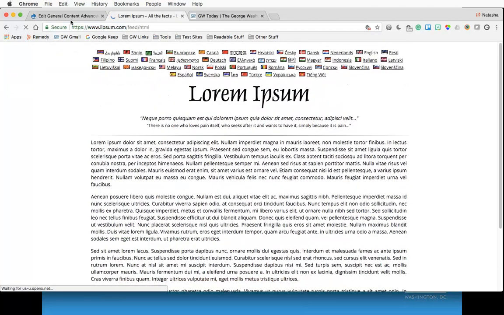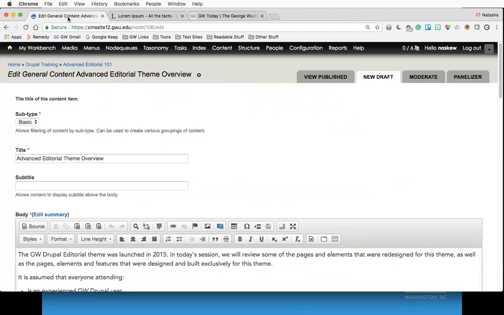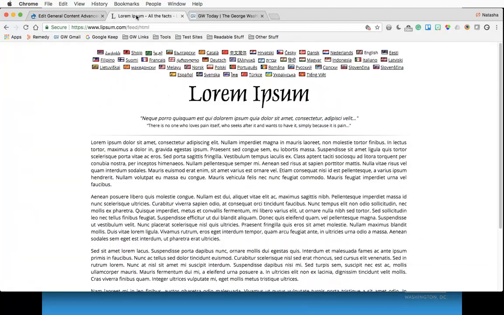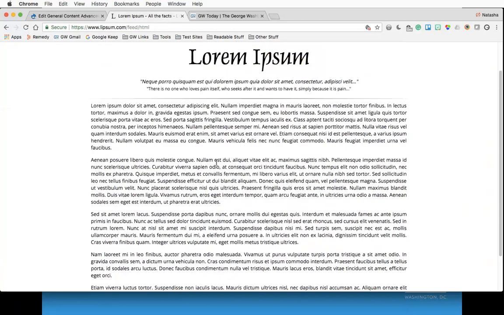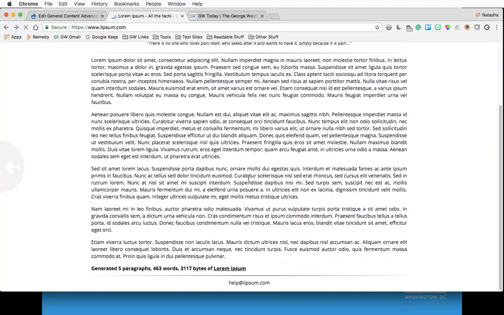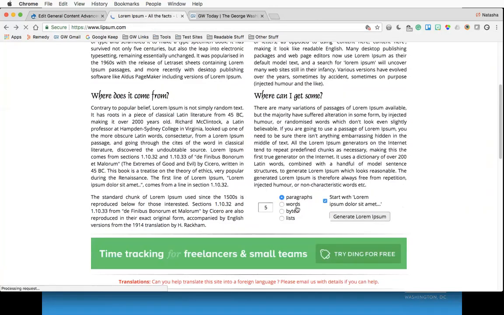It's just going to give us some dummy text that we'll be able to copy and paste into our Drupal website. So again, you want to go to www.lipsum.com, and once you're on the home page for that site, you'll scroll down just a little bit until you can see in the lower right corner where it says, do you want paragraphs, words, bytes, or lists? The default is set to 5 paragraphs, so go ahead and leave that there, and you'll click Generate Lorem Ipsum.